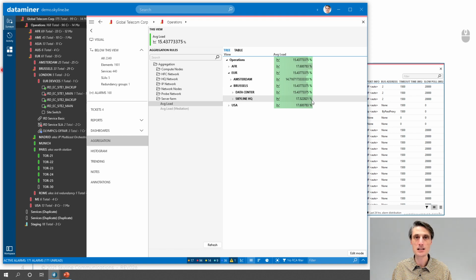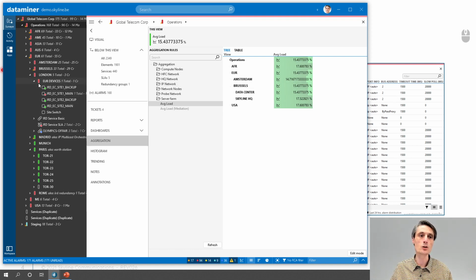So that is what aggregation is about. It's taking individual metrics of the elements and aggregating that with an average up to my tree structure. And that's where I can effectively generate an alarm and have trending available on Brussels. So it is perfectly possible. I'm generating an alarm on Brussels because the average load is getting too high, while all the servers in Brussels are actually not generating any alarms. They are perfectly okay, but since they are running a little bit high and the average is reaching a certain threshold, I'm able to generate alarming on a view.